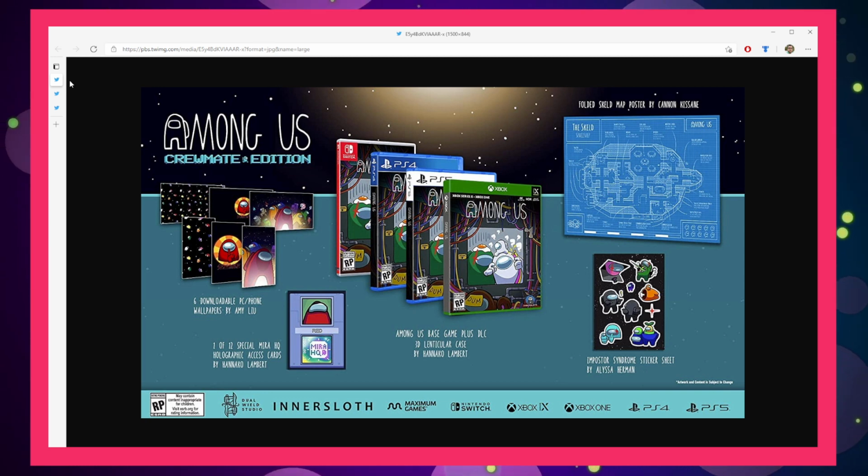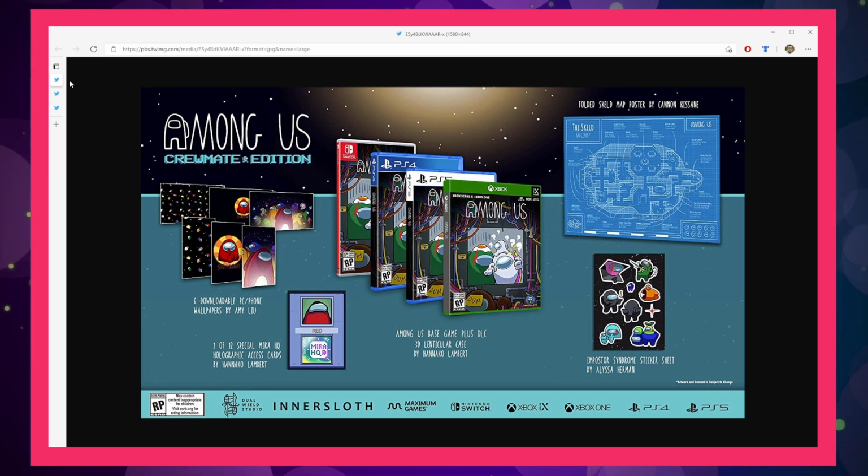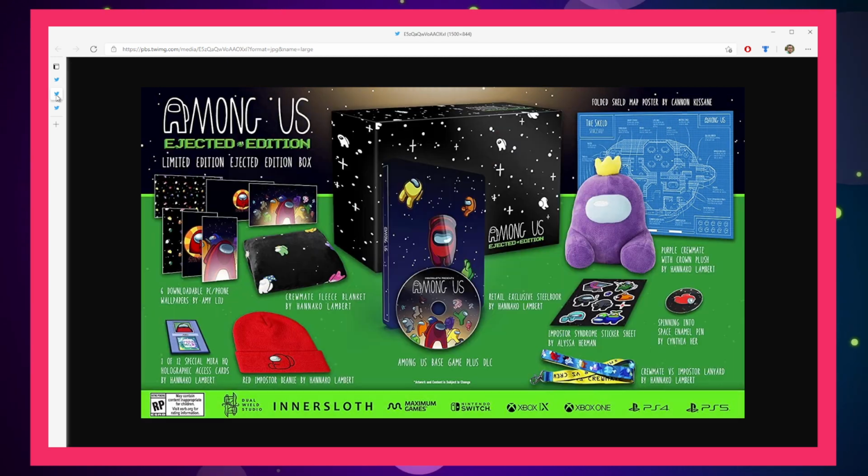I digress. You're also going to get a folded scaled map poster, a sticker sheet, 6 downloadable wallpapers, and a holographic access card. It says 1 of 12. I assume that's the colors of the little dudes. I could be wrong. Moving on to the Ejected Edition.